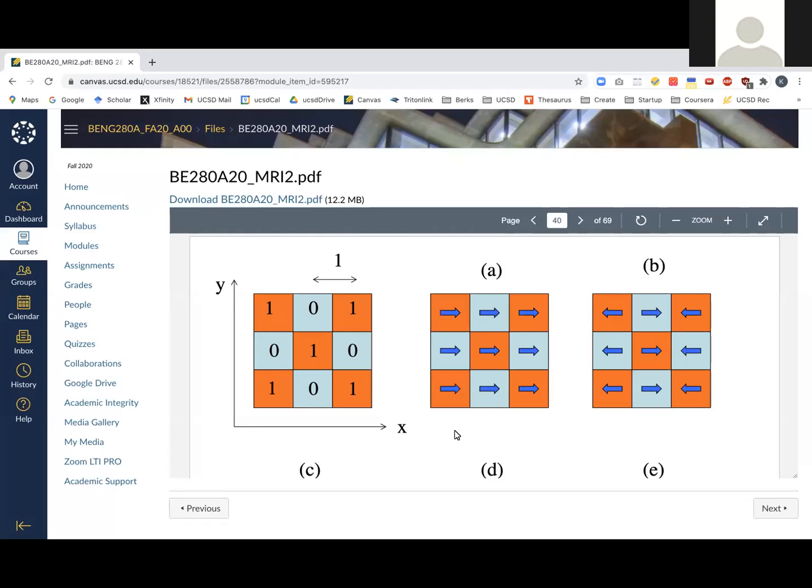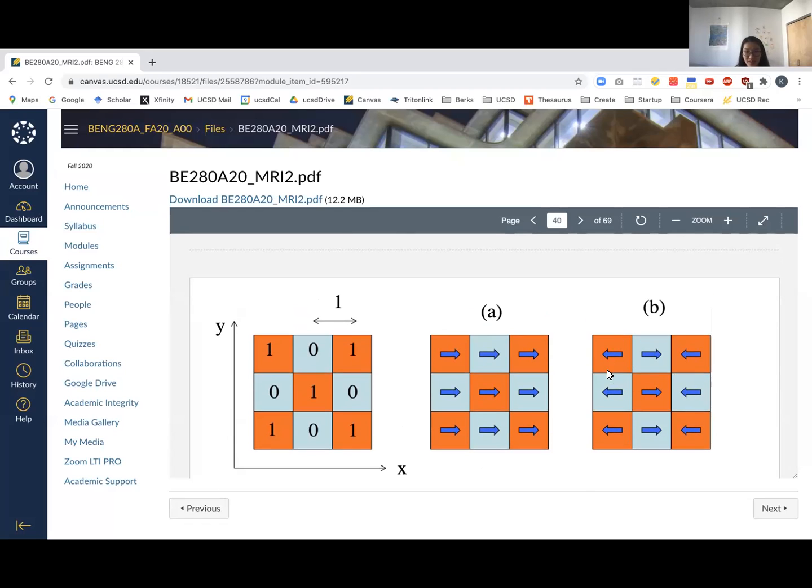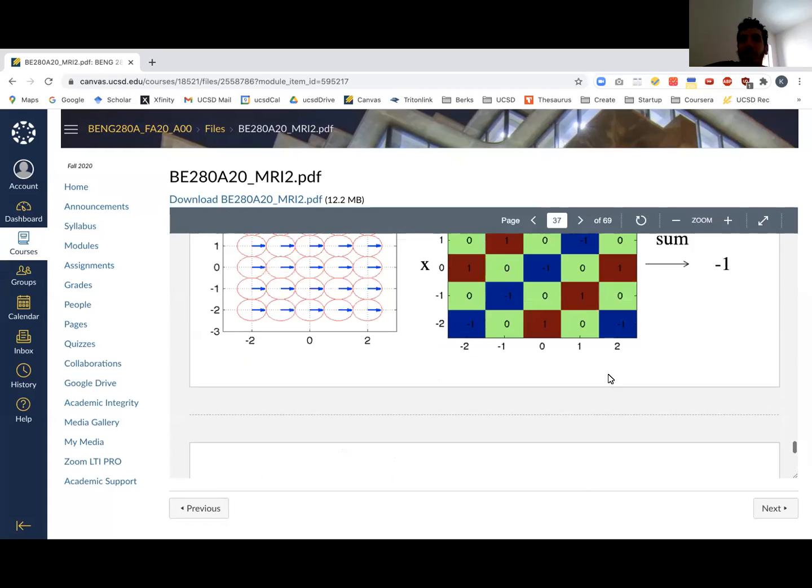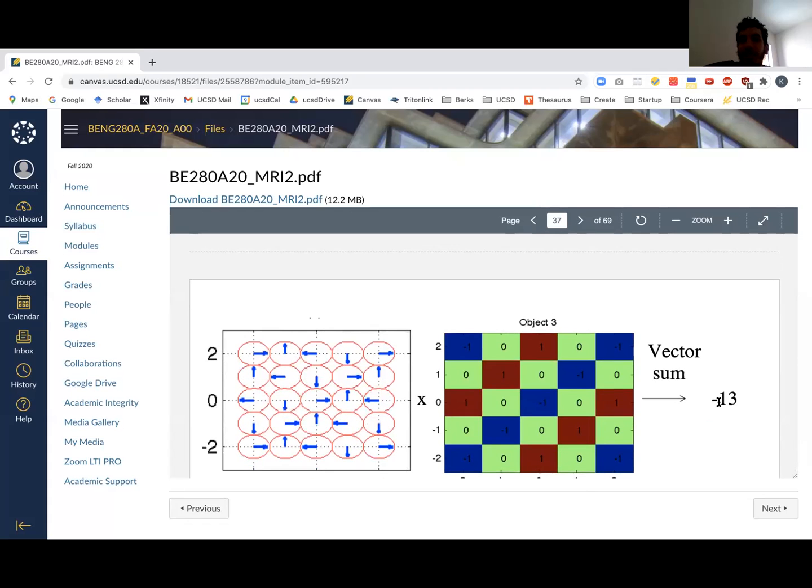I just wanted to see if you had any questions. Oh, yes, we do. We think that the sum is -5. For which one? For B. That would be, well, you have one arrow pointing 1. So you have a 1, and then you have 4 negatives, right? So what would that be? So 1 minus 4 is what? -3. Oh, because we saw there was another example where it's like -13, even though they weren't all, like if you added them up. Yeah.